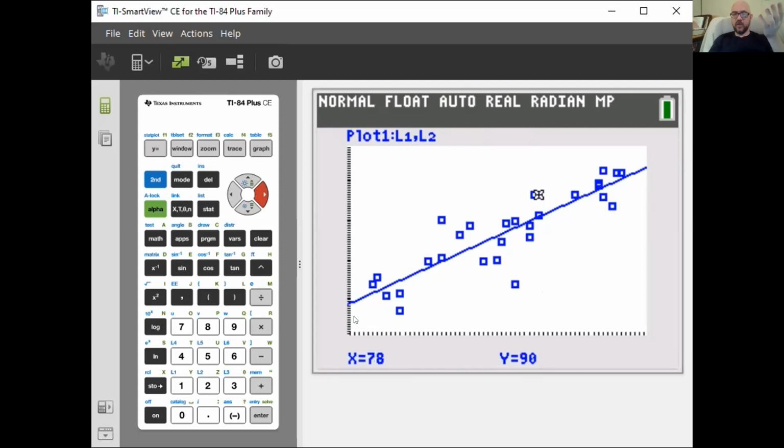None of these actually fall on the line. I know a couple of them kind of look like they do. They're just very close, and the calculator has low resolution. So none of these people actually fall right on the line, but that's our expected value for a given x, our expected y for a given x value. That's what we're thinking of the line as. So our expectation is that the person who scored 78 would score about here, and we'll see how to find that prediction in a little bit, or get an exact number for that.